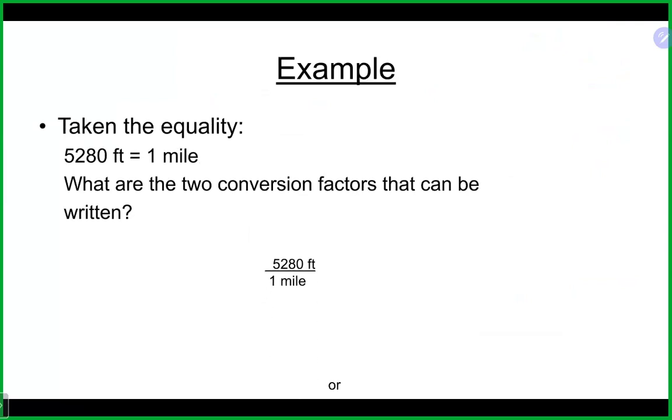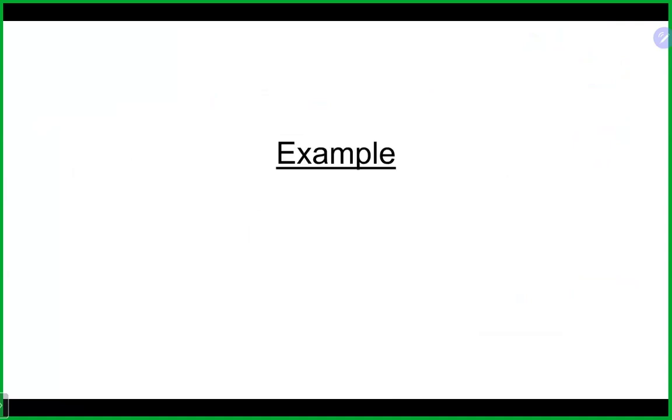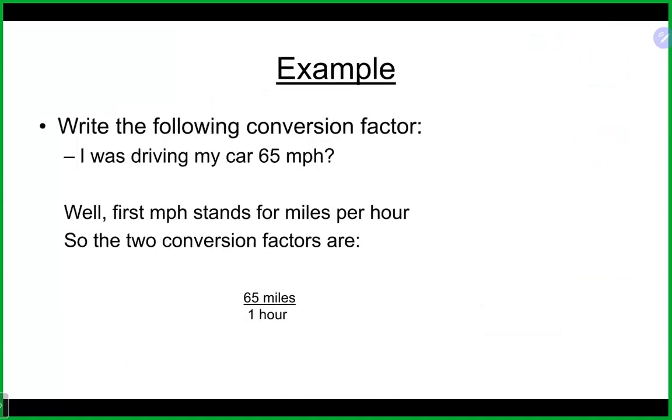All right, so obviously here, if we have 5,280 feet in a mile, we could write our two conversion factors as we've been talking about. Again, they're basically just fractions, so one on top, one on the bottom, as to which one you want to use. Again, we may be given something like I said a second ago. Maybe you are driving 65 miles per hour. So if you're given something in words that says something per something, that's a fraction. Yeah, so two units, one on top, one on the bottom.